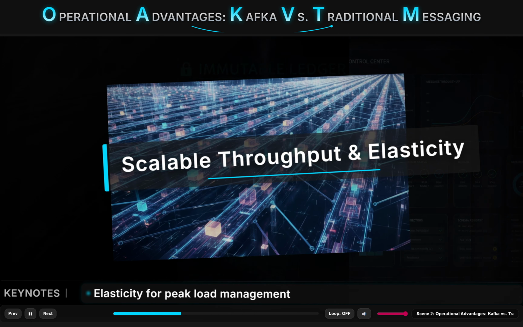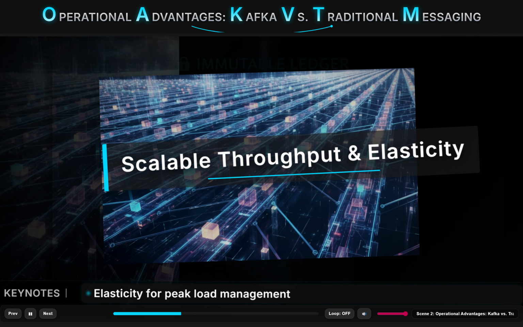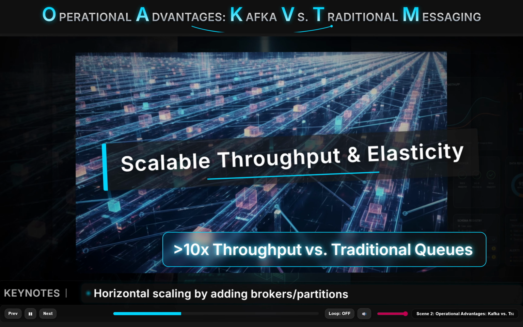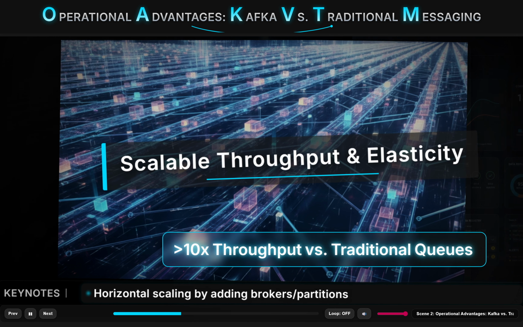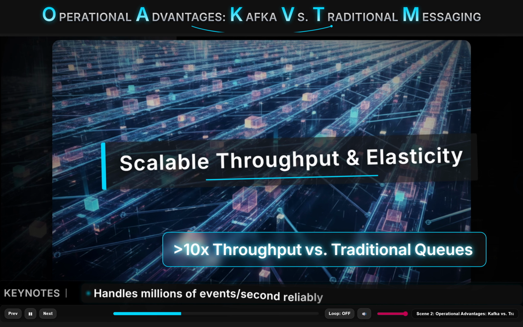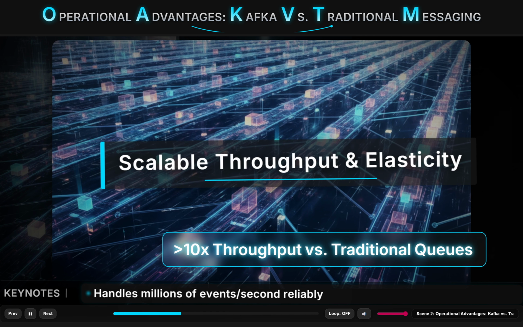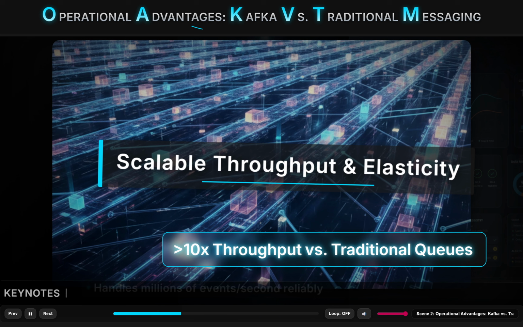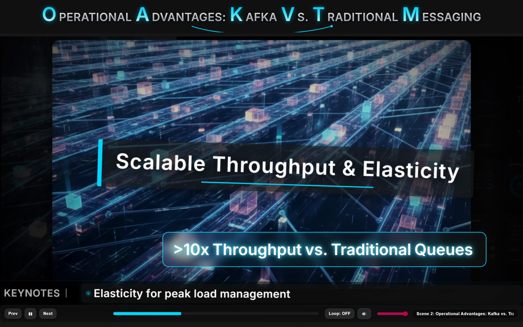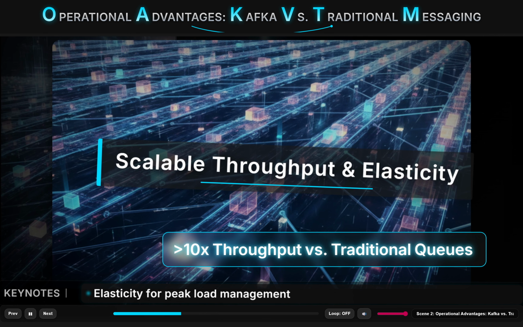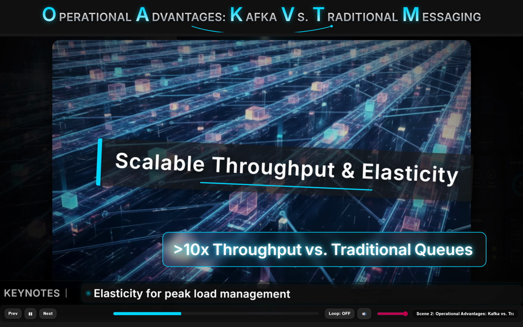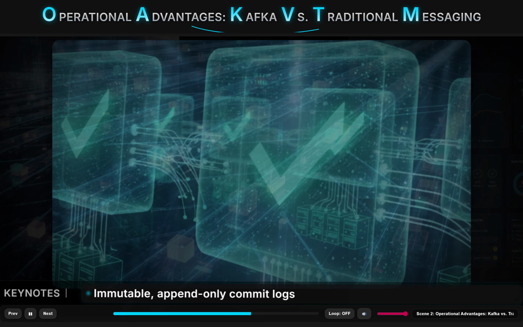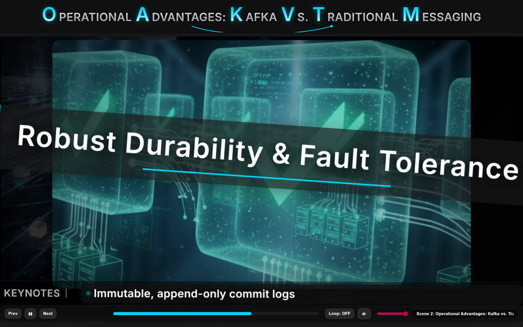Kafka, on the other hand, is designed from the ground up for massive parallel processing. It's more like an infinitely extensible grid of smaller, interconnected conveyor lines, each handling a specific material flow. This distributed architecture means truly scalable throughput. You can easily add more belts, or Kafka brokers and partitions, horizontally, without significant downtime or complex reconfigurations. This elasticity is crucial for modern operations, where data spikes are the norm, not the exception. We're talking about handling millions of events per second, consistently, which, frankly, most traditional queues just choke on, becoming operational bottlenecks and a constant headache for your team to manage.